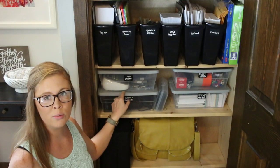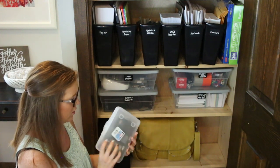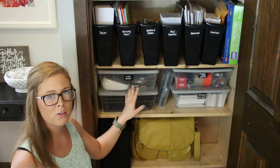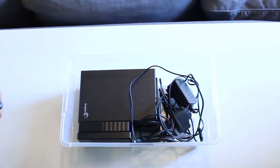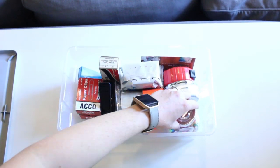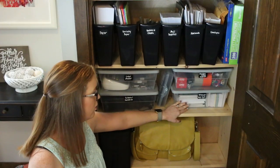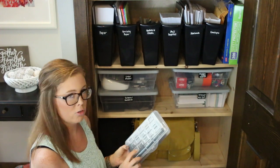Down here I have some containers — five for $5.99 at Target — plus a Sterilite pencil case that was probably around a dollar. In these I hold extra or bigger things that wouldn't fit in the book bins: our label maker with cartridges and batteries stored separately because they always die when left in. I've got our external hard drives and their cords, overflow office supplies like extra staples, tape, and push pins that I don't use very much, a bin with notepads and index cards, and in the pencil case an extra camera and extra camera chargers.